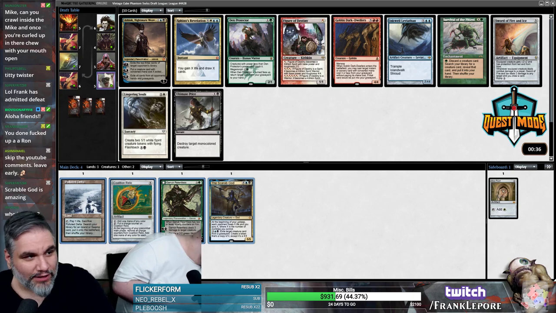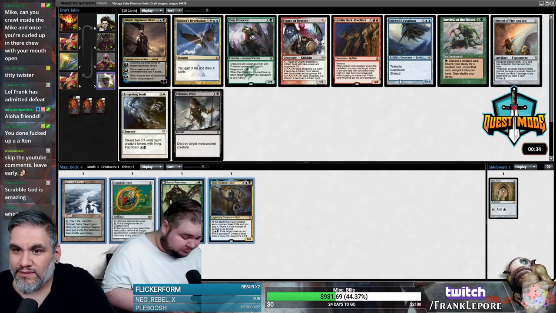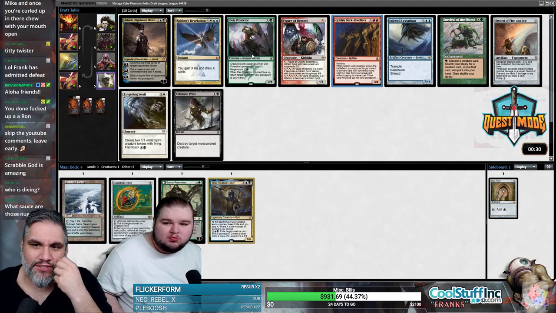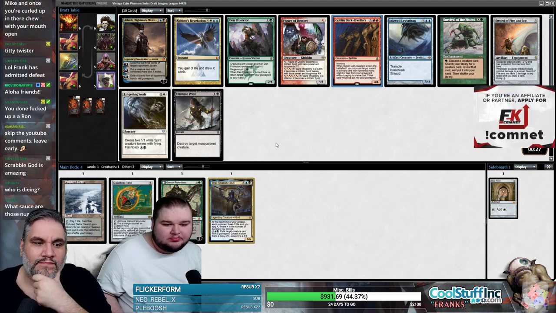Nah. This pack's got to be green, so it's either red, green, or colorless. I like Dark Dwellers a lot. I don't know. The problem with Dark Dwellers is that you may just not get anything to cast it.